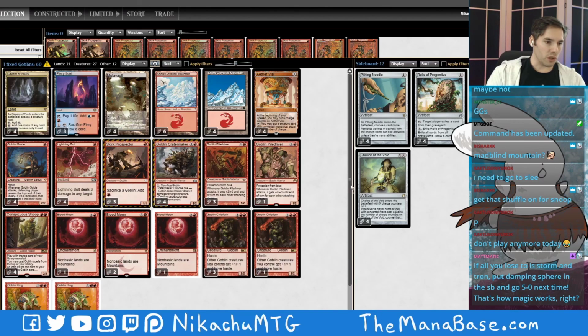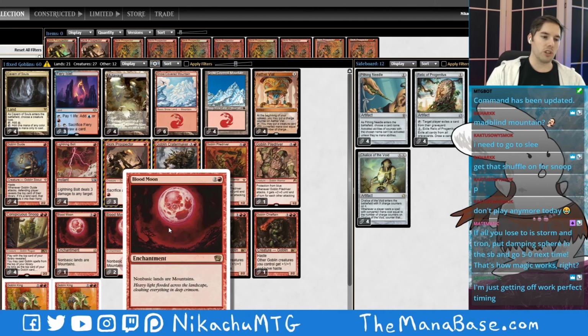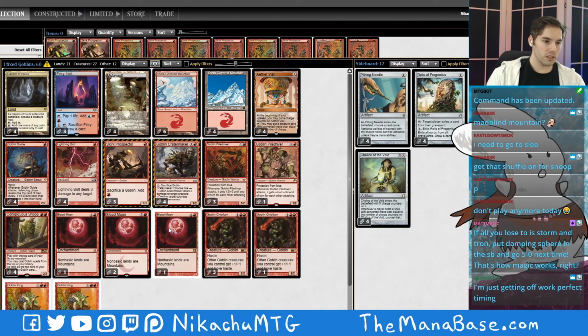If all you lose to is Storm and Tron, I don't even think we should lose to Tron. It's just that we were up against Tron, and we had Blood Moon in our opening hand, and we couldn't get the 3rd land. Turn 3 goes by, nothing. Turn 4 goes by, nothing. Turn 5 goes by, nothing. Turn 6, we finally get it, but it's a little late. It's too late. We were already fighting through like 2 Karns and a Wormcoil Engine.